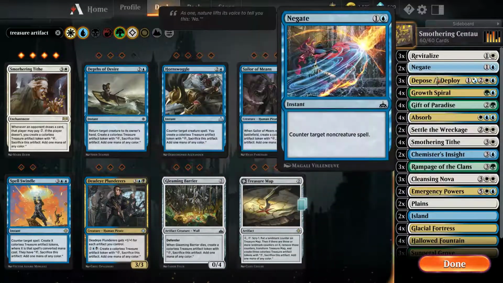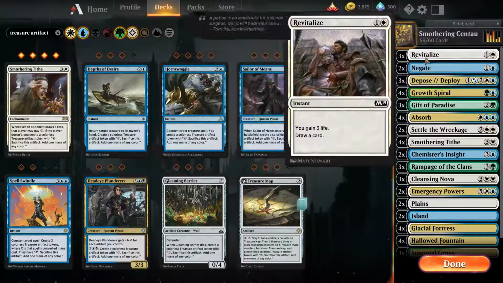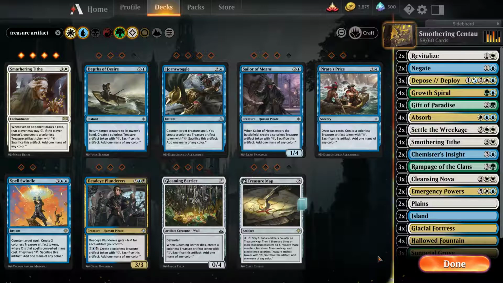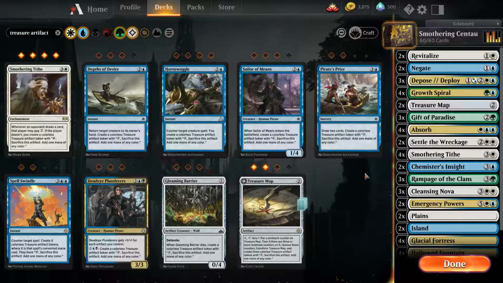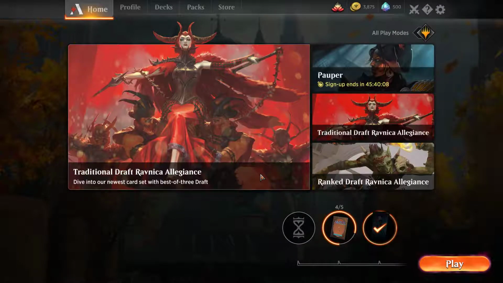The cards that are in here, I don't want to... Maybe Gift is not where it needs to be. Maybe over the Gifts. Or one Gift. One more Revitalize. One Growth Spiral? Could that be okay? I don't know. I'm gonna leave the list exactly as is when I put it in the video here.